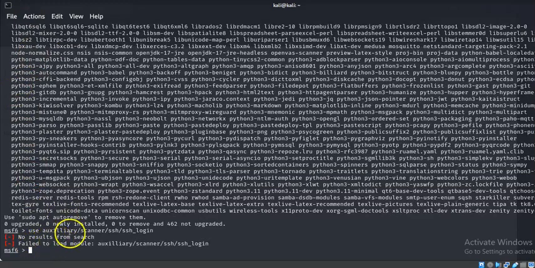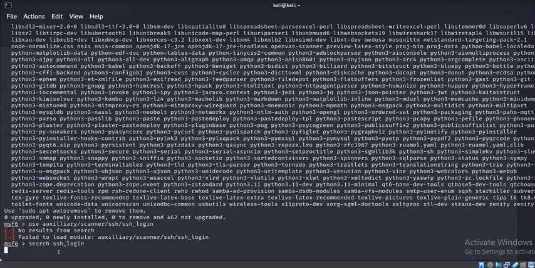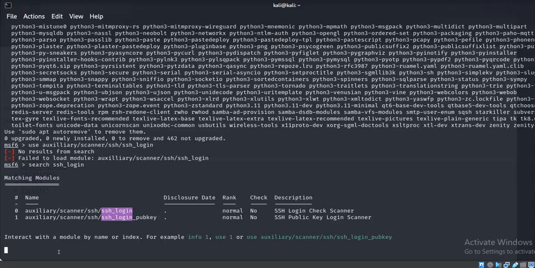What? It's still showing us the same thing it showed earlier. Wait, let me go back to that. Oh, I did a search for it. Let me do search again. It's there. Why is it saying it's not found? No result from search. Failed to load module. Okay, you failed to load that.